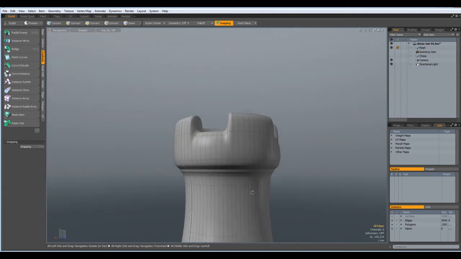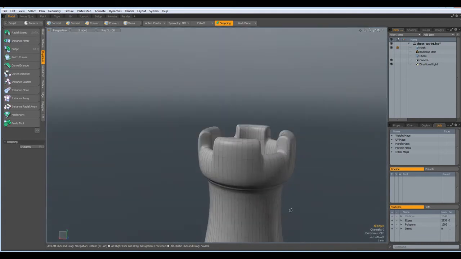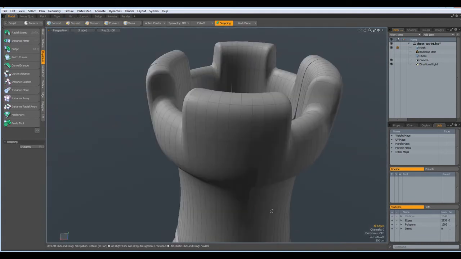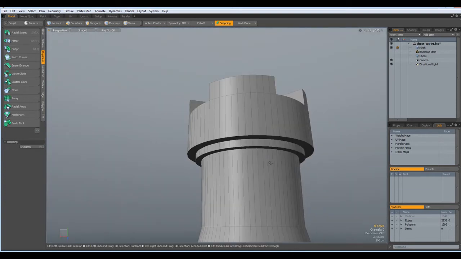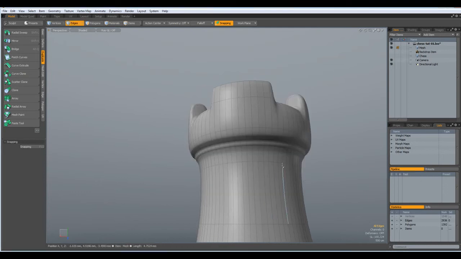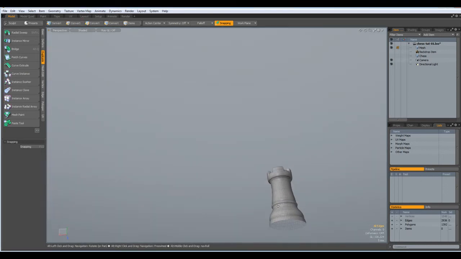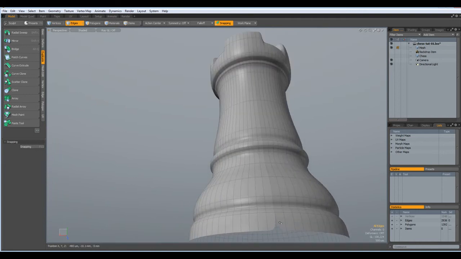Tab to go into sub-D mode, and not all vertices have merged. So I run mesh cleanup, still not all have merged. No, we have surely open ones like here.